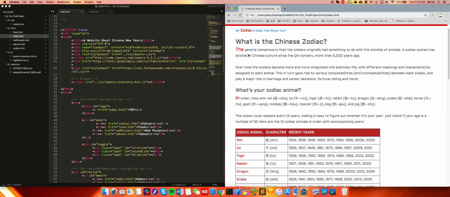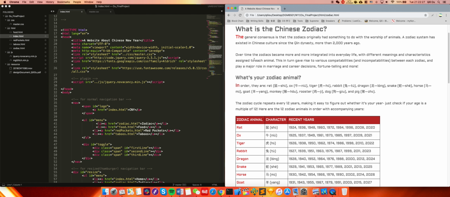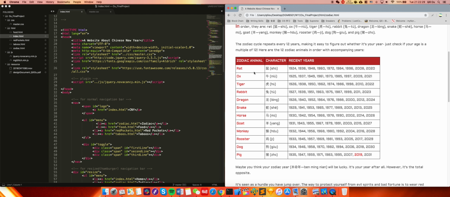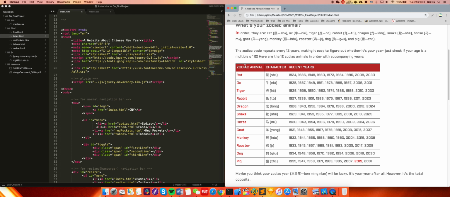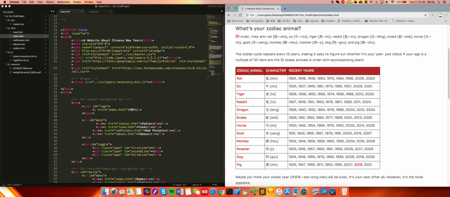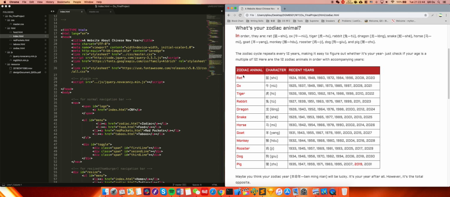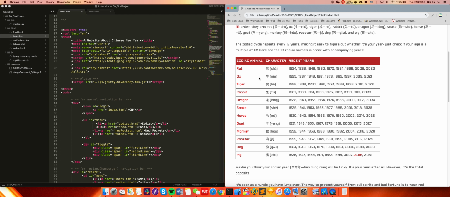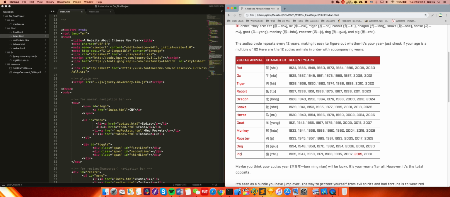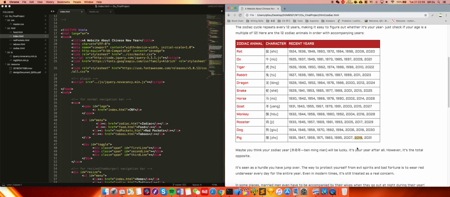So let's see what we have. I created a customized table here, which also uses red color to decorate it. You can see the 12 zodiac animals here. And this year, 2019, is the year of the pig. You can see I highlighted it.